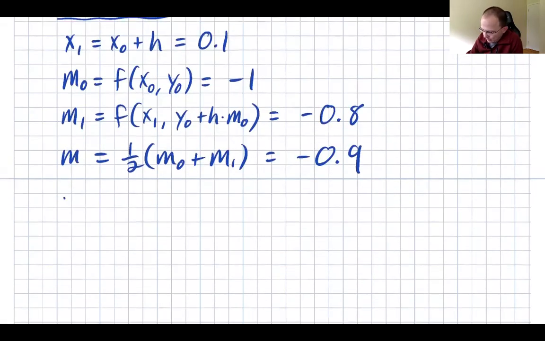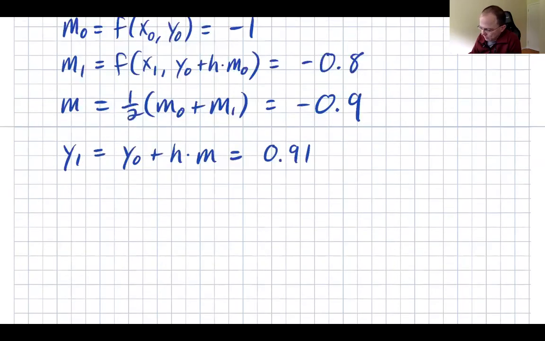And now we update our y value. So this will be y naught plus h times m. All right, and that is 0.91.